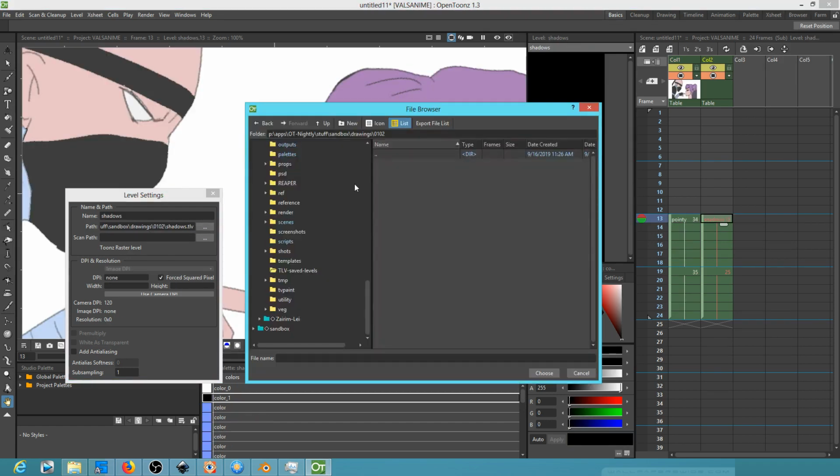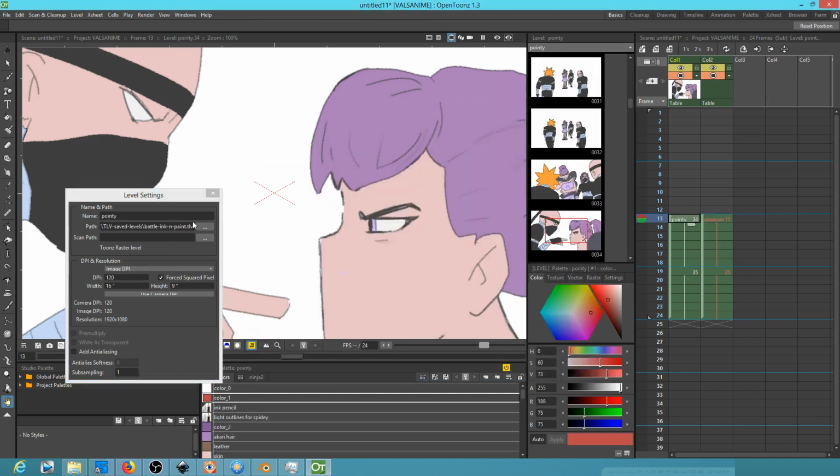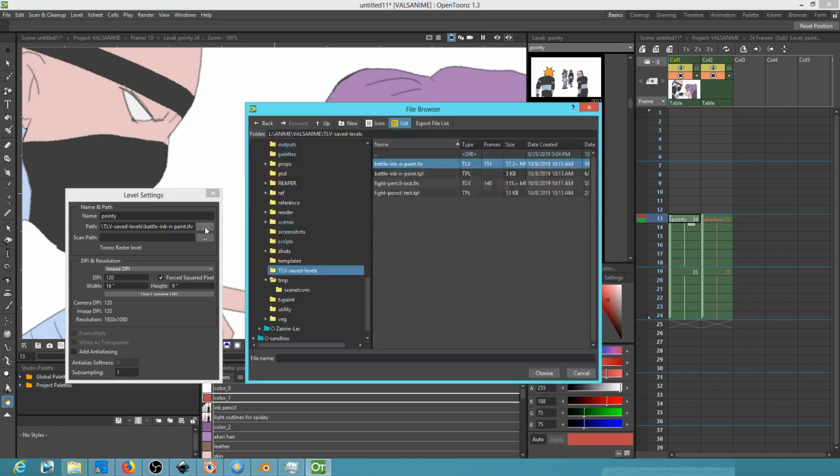Okay, so now let's try the same thing again here. And where we're supposed to be is here. Ink and paint. Well, actually, no. I'm sorry, I grabbed the wrong level. I literally just grabbed the wrong level. So let's fix that. I'm thinking and talking, and I forgot that I'm literally in the wrong place.